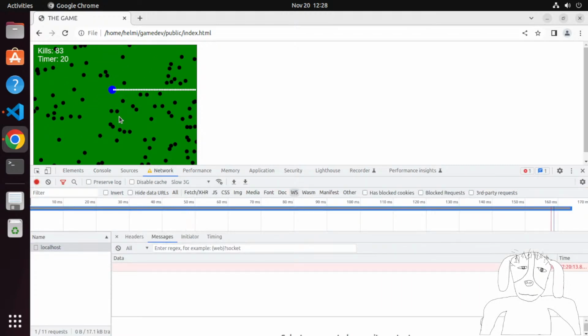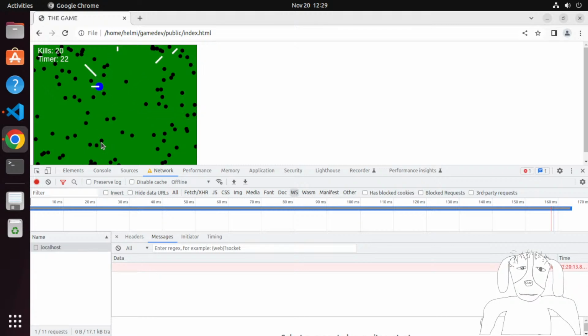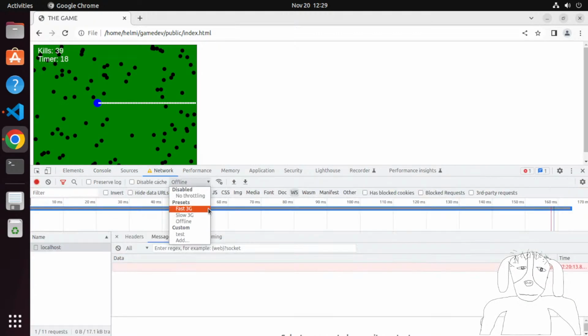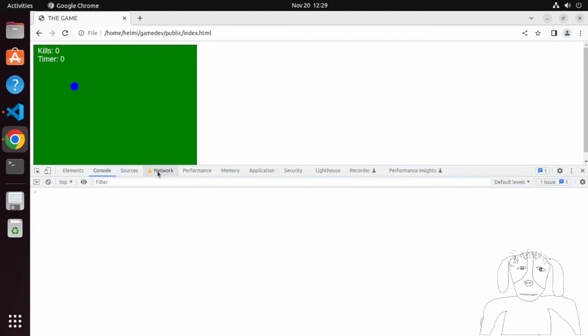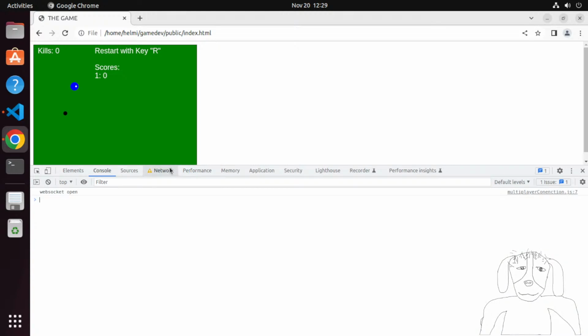Okay, now slow. I reload. There's no throttling offline. It still did not connect. Close, reload. Connected. Also the connection takes so long.